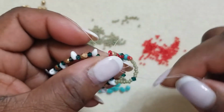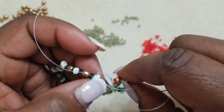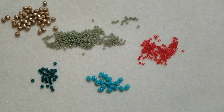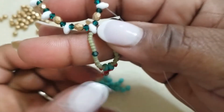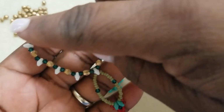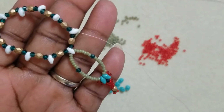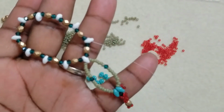And what we're going to do is repeat the exact same sequence that we did for the first drape connection here. We're going to do that 10 times all the way around in all the white SuperDuos. And I will see you when we're all done with that.